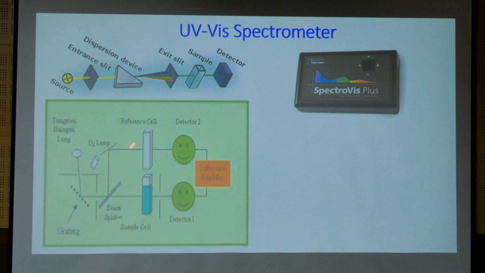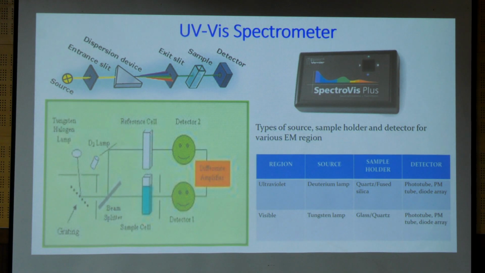So here in this case you will have a reference cell. Directly you can nullify the effects of the solvent. Usually they use alcohol or hexane or water. So these three will be used as a reference cell to remove that. Okay, and if it is only ultraviolet spectroscopy, you will have an ultraviolet lamp. Otherwise, for UV-vis, there is an ultraviolet lamp and a visible lamp. After the ultraviolet lamp, immediately that will shut off, and then the visible lamp will glow on. So the spectrum for the whole UV to visible range will be carried out.